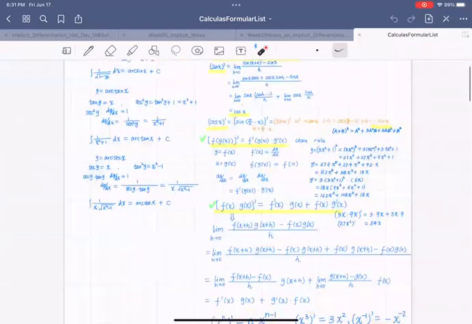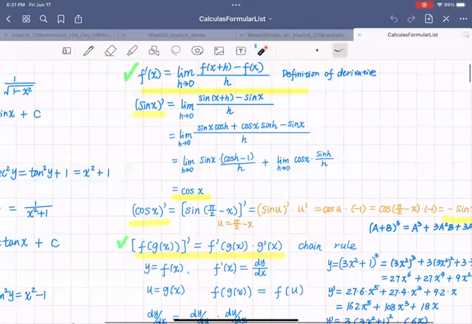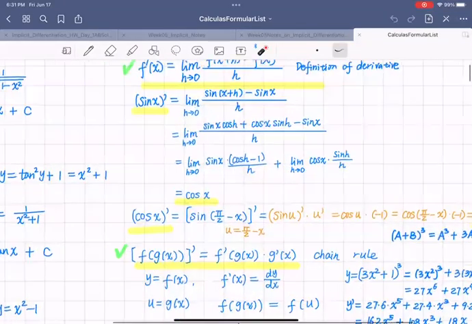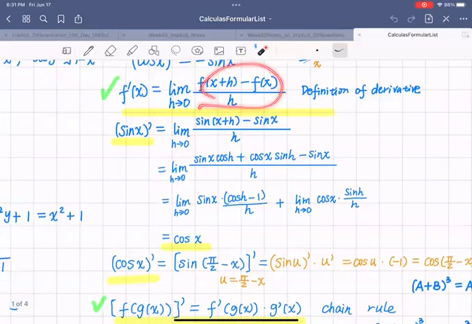Last class, we talked about the product rule, quotient rule, and chain rule, okay? And we use all of those rules to derive those important formulas. For example, we use the definition of derivative to get the sine x derivative. By this definition, you don't need to say, oh, this is too complicated, it's hard for me to understand. You just think about it, it's a function.